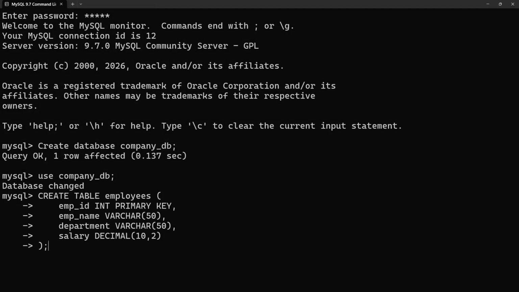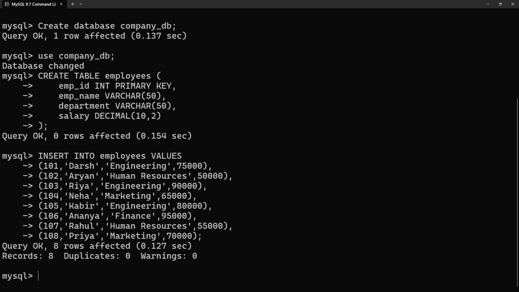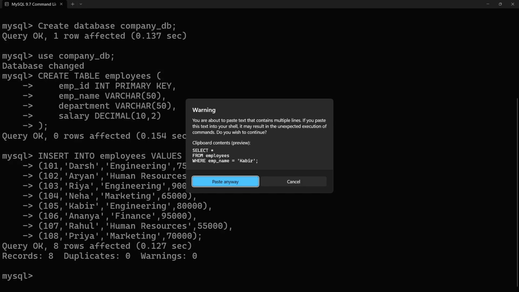Let's call it the employees table, and it's done. We have done this a lot of times in previous videos, so I'm not explaining what it does and how it works. I'll put some data into this, all random data by the way, and I'll press enter. 8 rows inserted, all good so far.